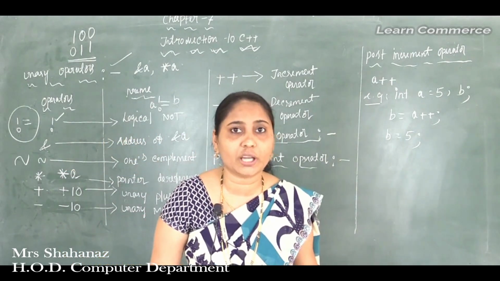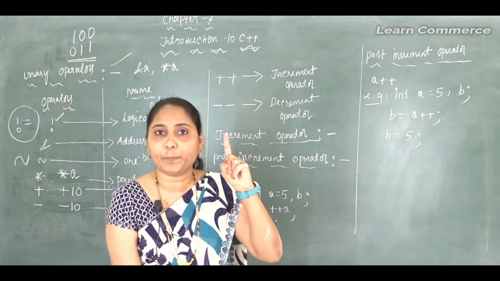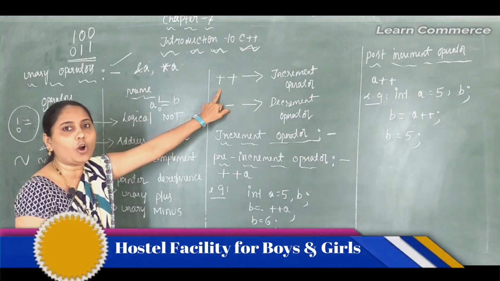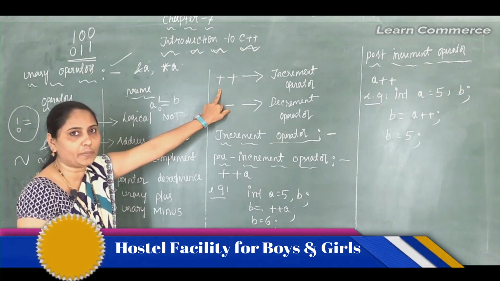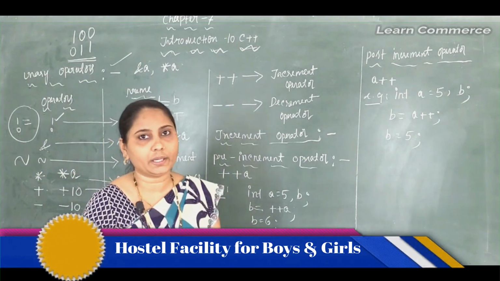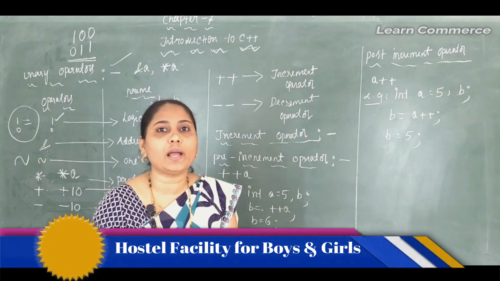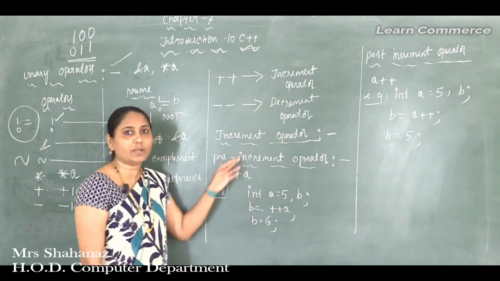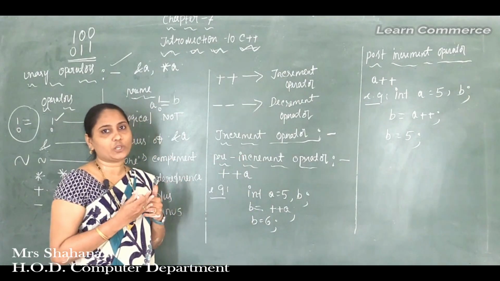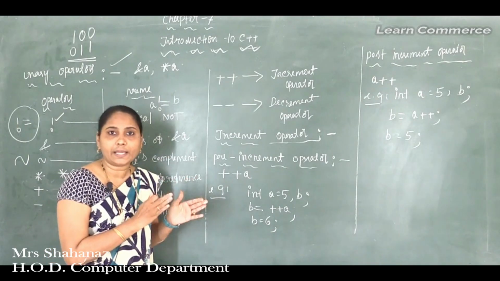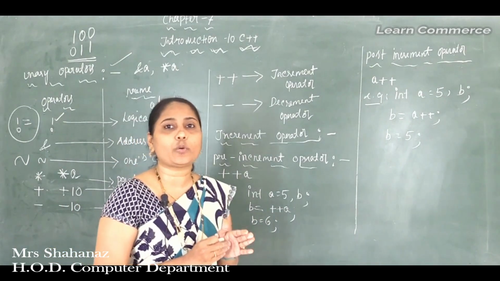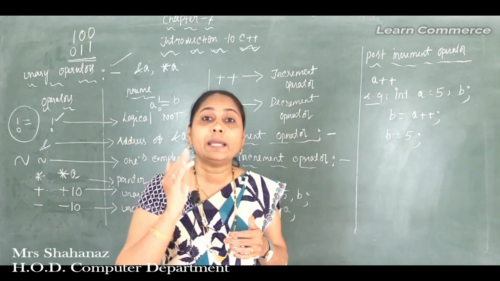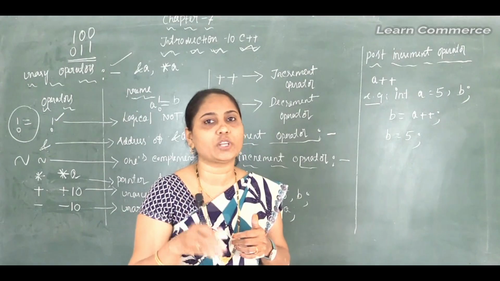Don't want any confusion. 1 plus, that is called unary plus. Double plus is the increment operator. So why are we using the increment operator? The increment operator is used to increment the value of the variable, or to increment an operand by 1. Clear this one? Maybe the operand a value is equal to 10, if I give a value a is equal to 10, but if you are using plus plus next to it, such value is going to increment, that is a value is equal to 11.